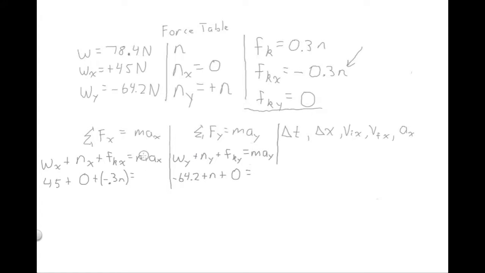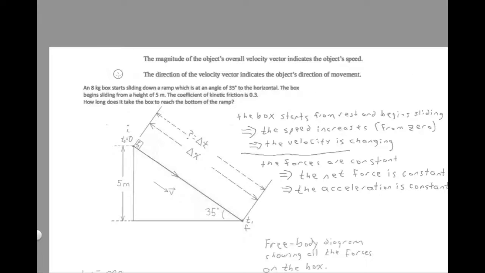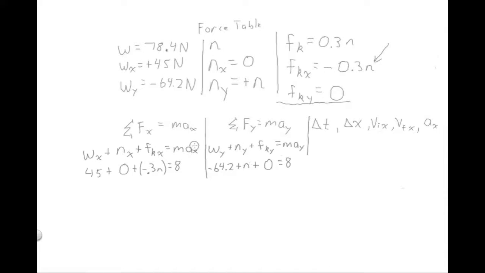The mass of the object is 8 kilograms. A sub x, we don't know. Remember that we predicted that a sub x will be the connecting link we have to figure out to connect Newton's second law and kinematics. Since we don't know a sub x yet, we'll just keep using the symbol a sub x. The object is motionless in the y component, so we know that a sub y is 0.